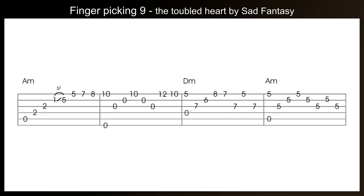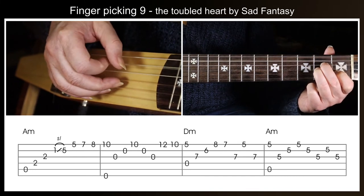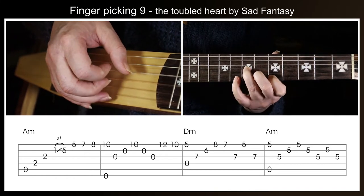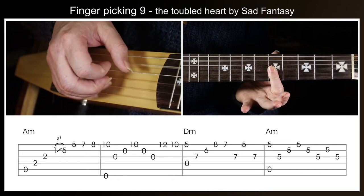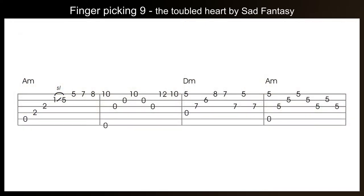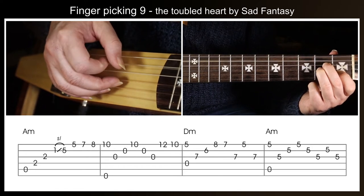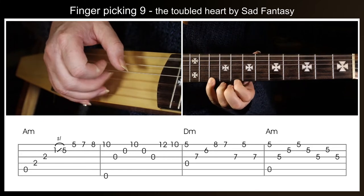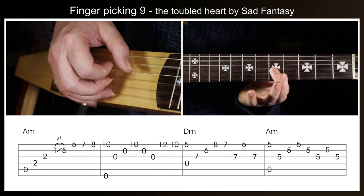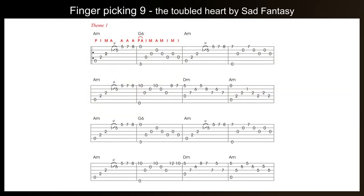Right, let's bring all this together and play the last line of theme one. Let's see and hear that again, and if you can, play along with it. Right, let's hear the entire of theme one.